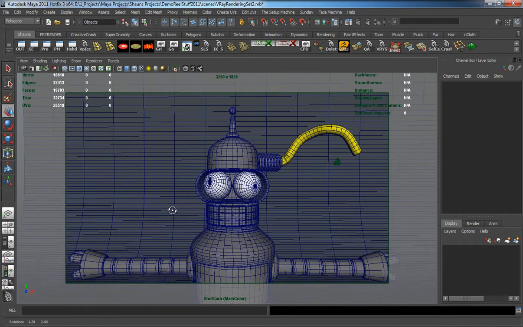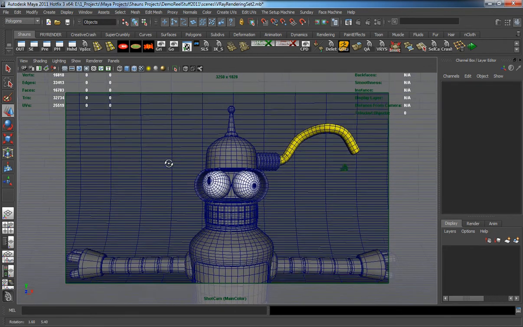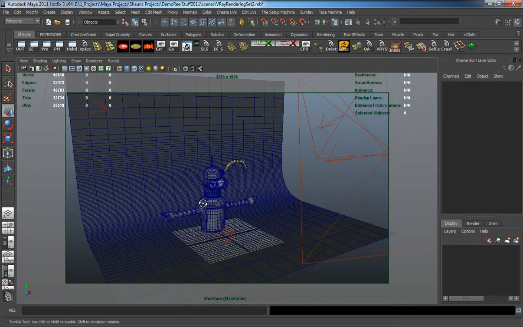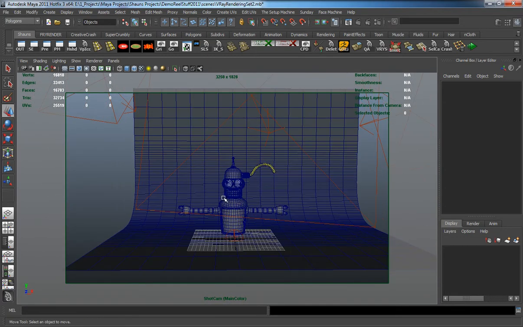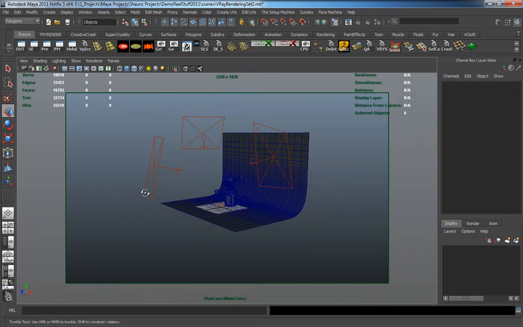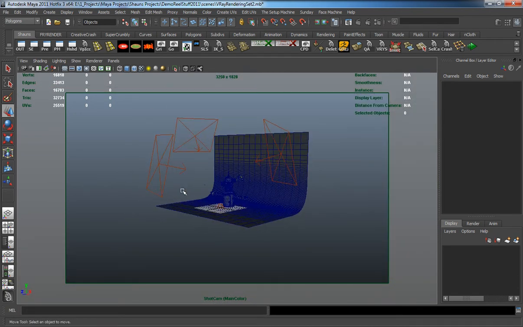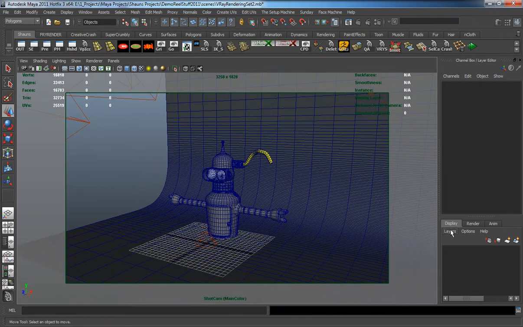So the first thing we want to do is we definitely don't need this background, and you can see that it's basically a polygon cylinder that I've extruded up and changed a little bit, along with 3 different V-Ray lights. We also have some render layers, and I'll give you the HDRI scene that I use. You'll just have to supply your own HDRI image to plug into the environment map.